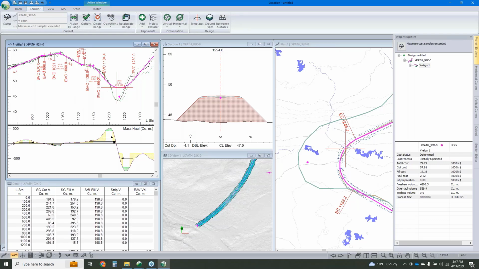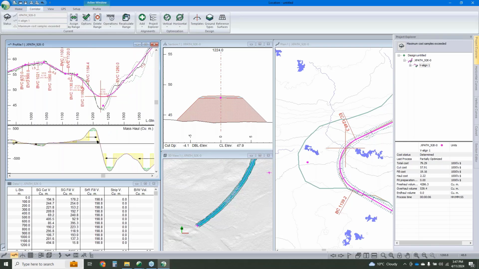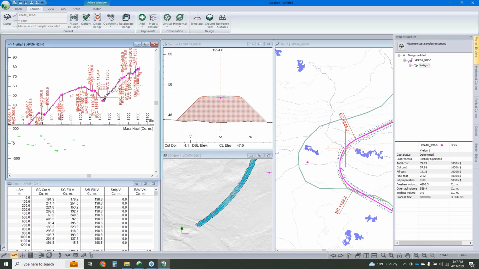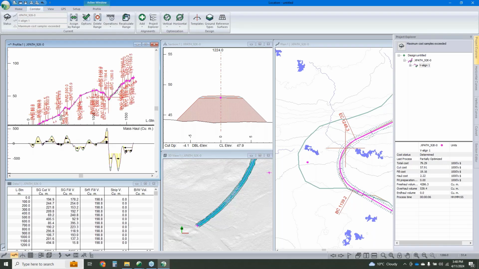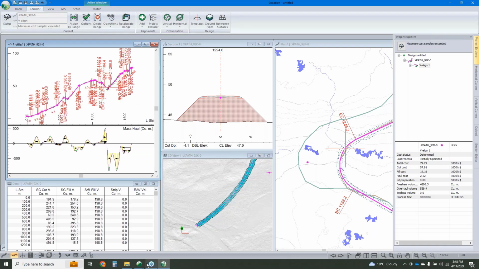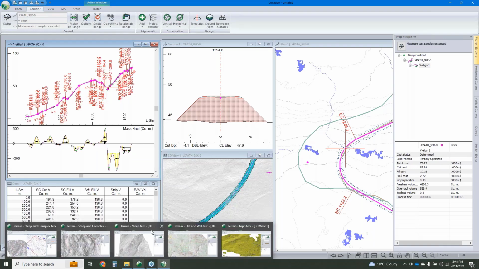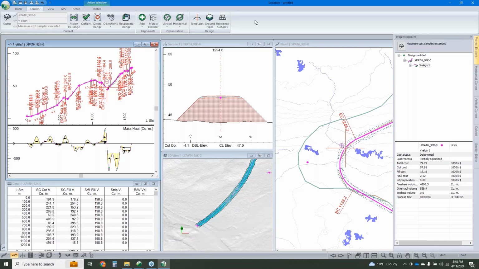Well, it has to come from somewhere. So in location, we're accounting for that haul cost. That's, well, here we can look at our mass haul. We see we're generating some cut, and that's getting moved into account for that fill here, and same with the other side of things. So the cost model in location is much more complete, but it's a big problem, and keeping it as simple as we can in the Path Explorer phase makes it so we can solve the problem fairly quickly and still give reasonable results.